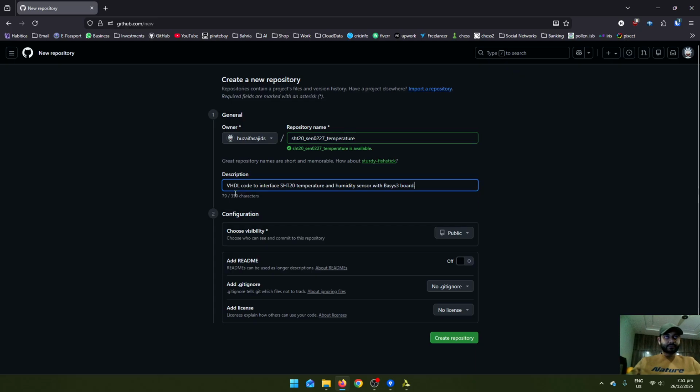Okay, I'm going to give it some description. I have written it already, and that's why it's already saved here. I'm going to choose the visibility to public. You can use private or public, whatever you want. And I would like to add a readme file and then create repository.